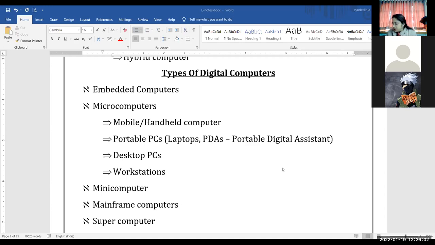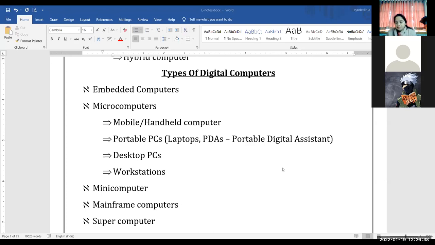Mainframe computers have great processing speed and very large storage capacity and memory to cater to the requirements of the various users. Because multiple users are using the storage or the processing at the same time, simultaneously, mainframes can support more users. A few examples of mainframe computers and mini computers are also given. ICL 39, CDC 6600 are just names and model numbers of the mainframe computers which we had used.